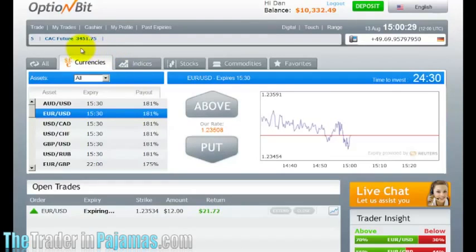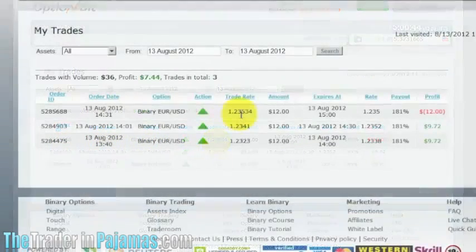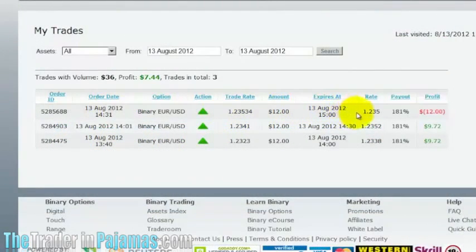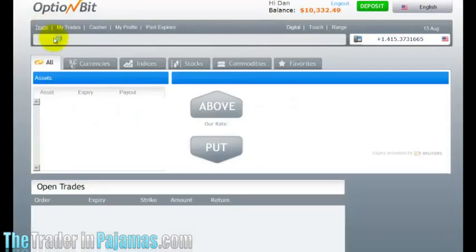Let's just click My Trades to see the result of the trade, and it looks like this trade didn't come in. And that's fine, because it just means I will now get to move on to the next step. Again, the 1 or 2 trades I lose here and there, they're not going to bother me. I'm going to continue sticking to my strategy and not let my emotions interfere with my trading. So the $12 trade didn't come in, which means the next step is trading $28.